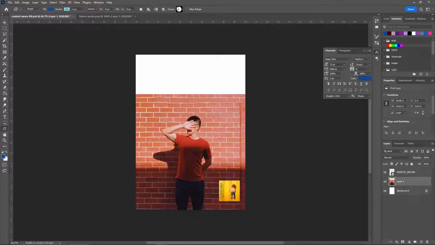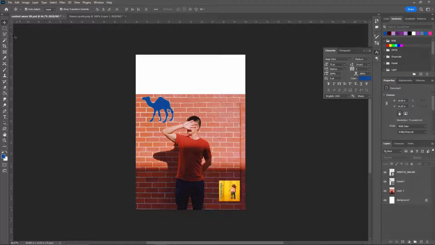Now up here at the top, you'll have a whole bunch of different menus of different shapes. So if I just click on the first one, it's got animals. Okay, it doesn't give you a ton. You've got, what, 15? And if you want to choose, let's say, the camel, the color of the thing is going to be up here of your shape. So if I draw it, okay, so the fill is the dark blue, the stroke is the light blue. You can see that stroke there.